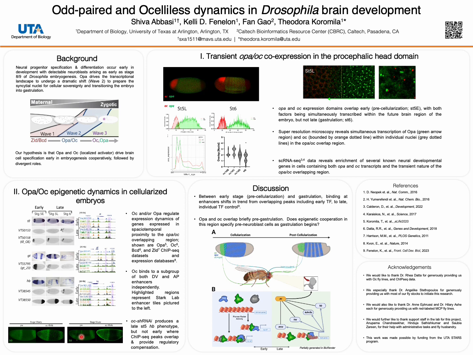So our studies show that early enhancers can be regulated by early transcription factors, as we can see here, but at later stages just OC binds to enhancers that are regulating genes that are important for head development. In the future we will be focusing on tissue-specific ChIP-seq analysis as well as single cell ATAC sequencing to further study the dynamic mechanism of these transcription factors in embryo brain development.